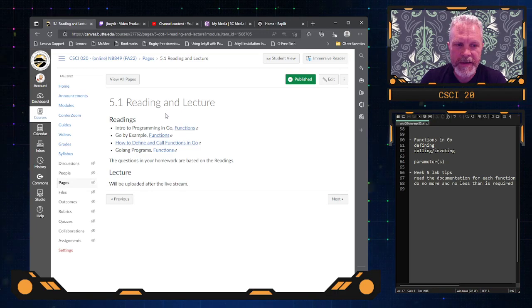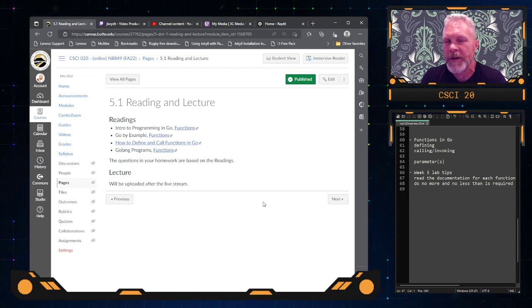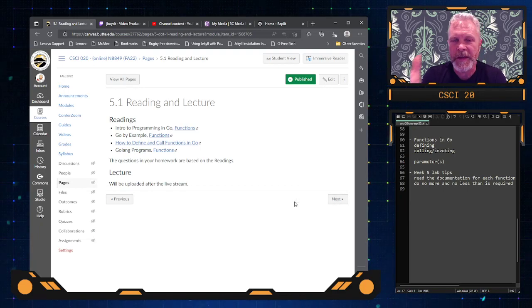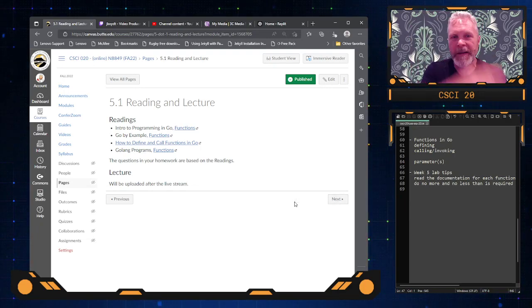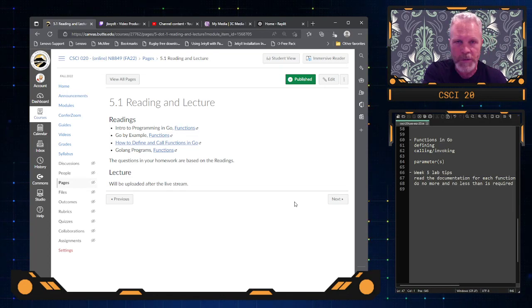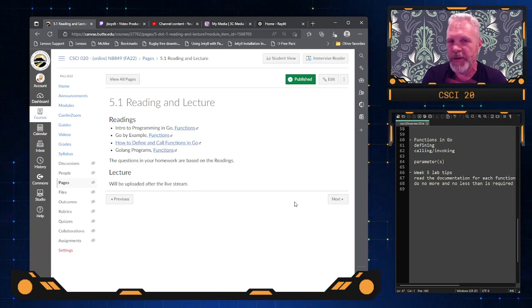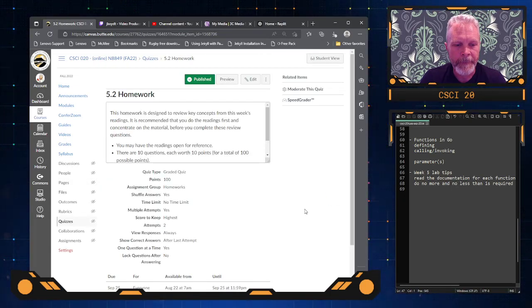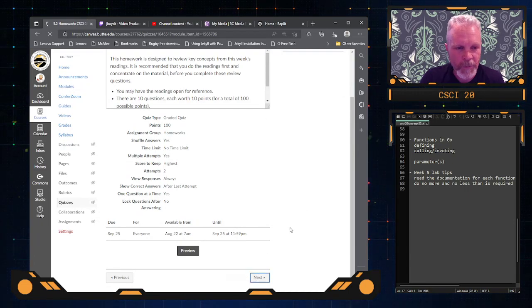Readings, as always, and sort of from different angles so you can see different people's descriptions of them. Don't forget that you had a Piazza discussion where people went and gathered a whole bunch of tutorial videos and websites and stuff. So those, of course, are always available to you to supplement your learning. So the homework based on the reading.